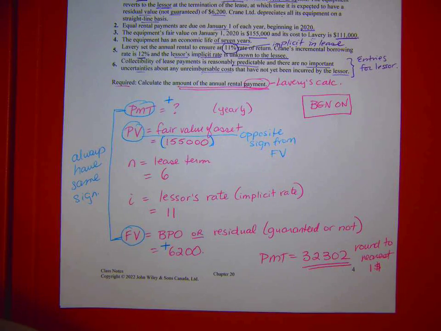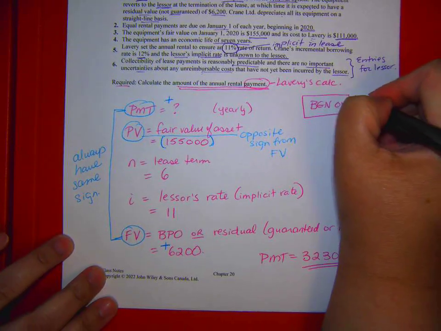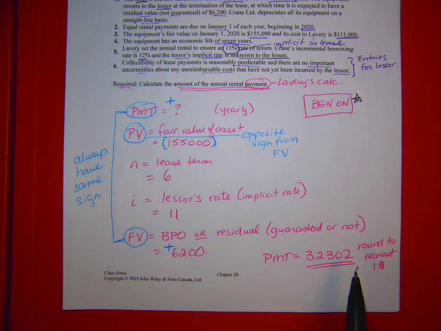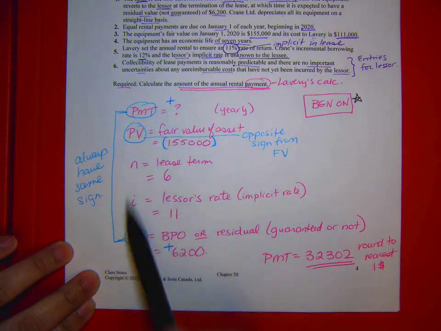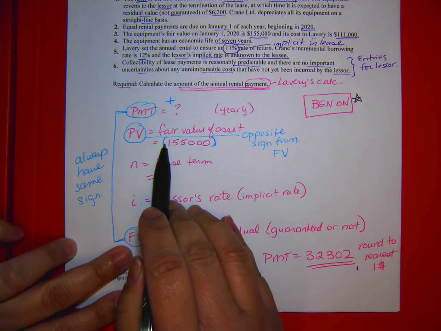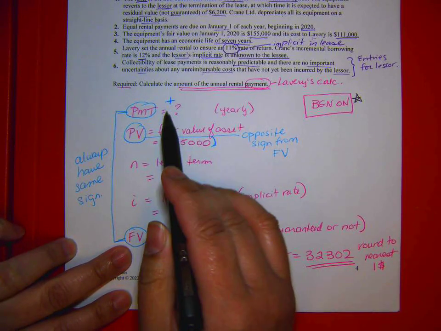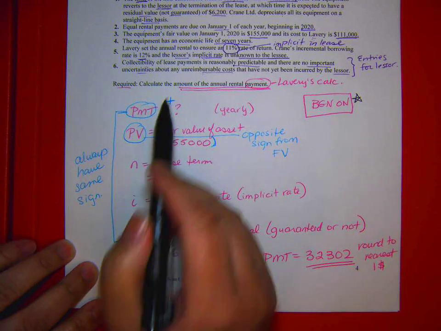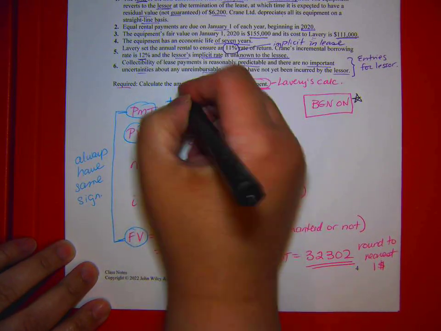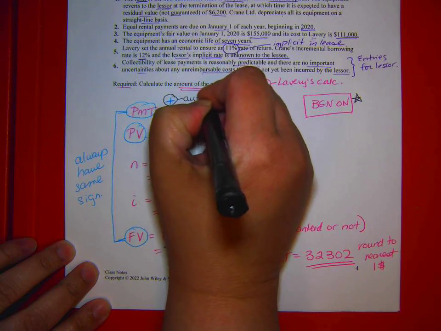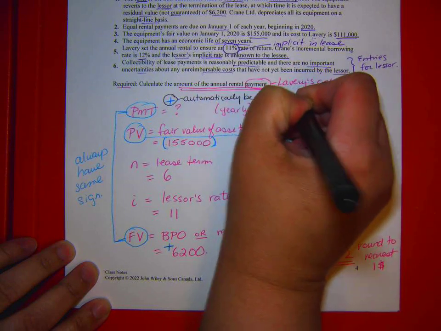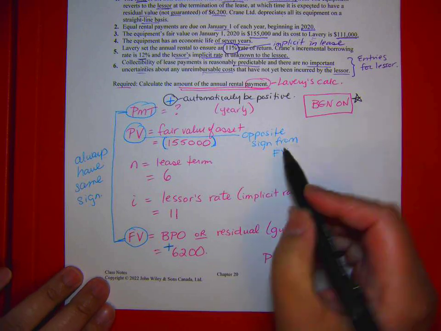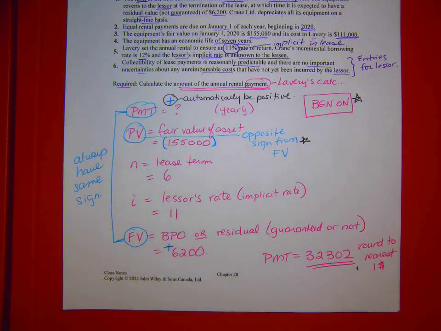If you're not getting that number, the number one problem students usually run into is this. So put a little star here because you have to have BGN on. The second thing, especially if you're getting an error message, if you don't make this and this opposite, this will come with an error. Now obviously you don't have to put a plus in. This will automatically go to plus. Okay, so these are opposite and should be good.